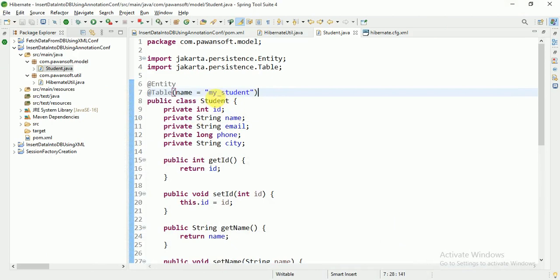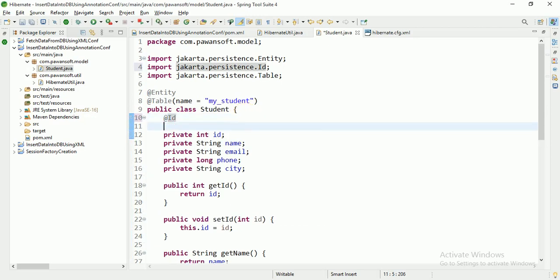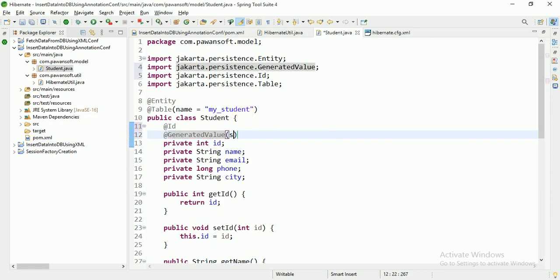I have just given my underscore student here. And in the client code I don't want to provide the ID. I want Hibernate to generate the ID for me. So give @Id for the primary key, and if Hibernate will generate the ID for you, use @GeneratedValue with strategy identity.